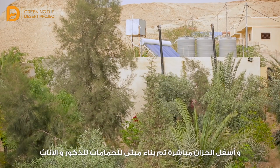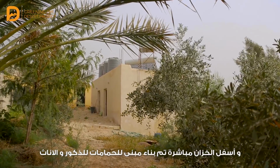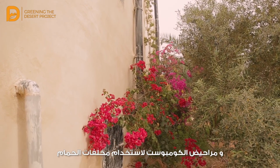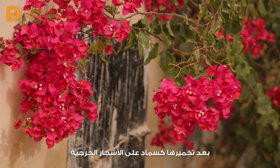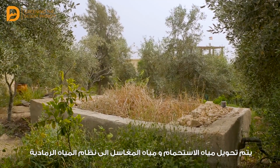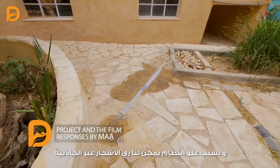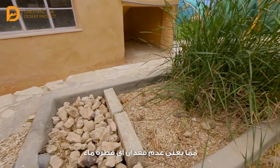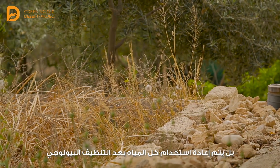Then, just downhill, there is the shower toilet block, male and female. The toilets are dry compost toilets, and the human manure, once processed, can actually be applied to the forestry trees. The grey water, the shower water and the wash basin water goes through to our reed bed. Because it's high up, that reed bed can gravity feed many trees, so no water is actually lost from the site. It's all used within the site after biological cleaning.